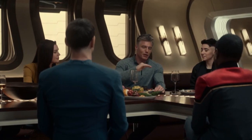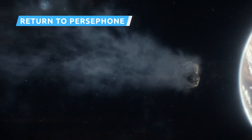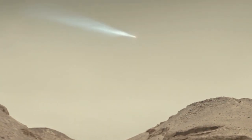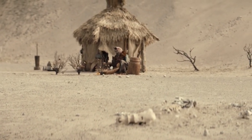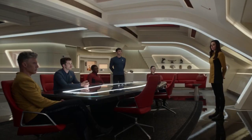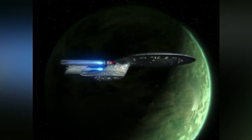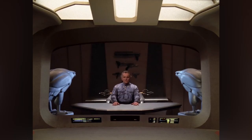The second episode of Strange New Worlds takes the Enterprise to the Persephone star system. A planet there is endangered by a massive comet that is due to strike its surface in a world-ending event. Spock says that the people on the planet are a primitive race with no way to know the threat they face and no way to stop it. With the people below unable to save themselves, Pike and the crew get to work on finding a way to divert the comet from Persephone 3. But this won't be the last time an Enterprise crew makes a visit to Persephone — it originally popped up in a first-season episode of Star Trek The Next Generation set nearly a century later, when the Enterprise D visited the Persephone system briefly in the episode Too Short a Season.